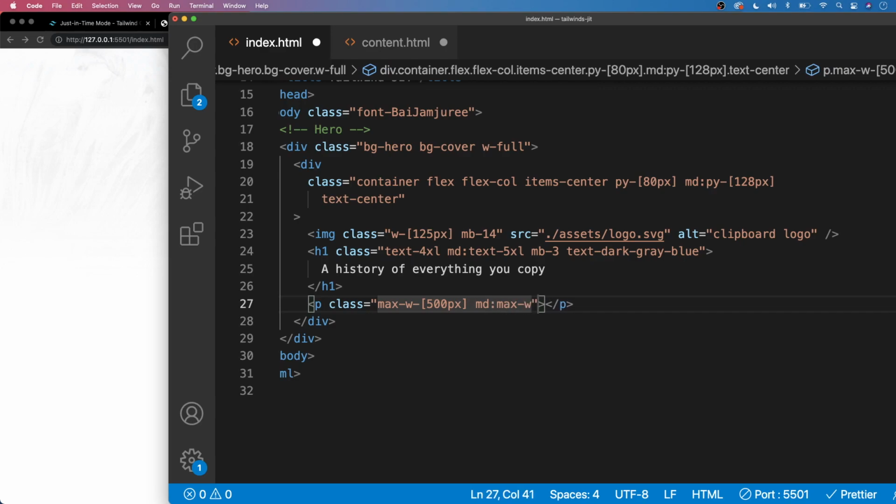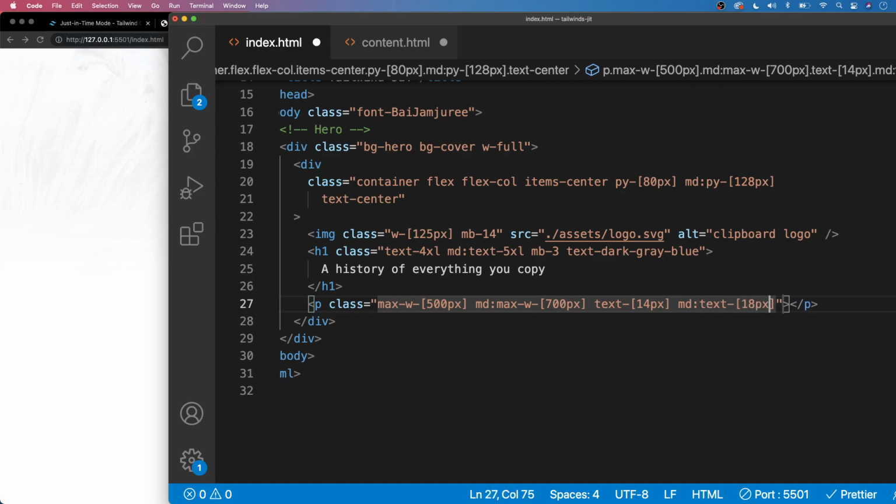So we'll do max width, and we'll say 700 pixels here. Next up, we're going to do the text font size, and we could just say, I believe it's SM for a little smaller, but I just want to show you how we can use these arbitrary values. So for the text here, we're going to pass 14 pixels, and then on medium screens or higher, we'll say text, and we'll do our square bracket again and say 18 pixels.